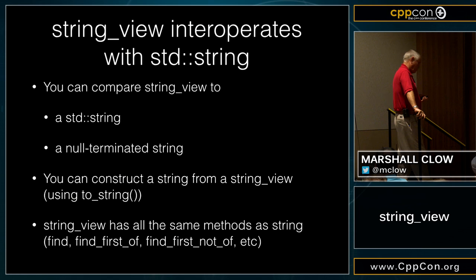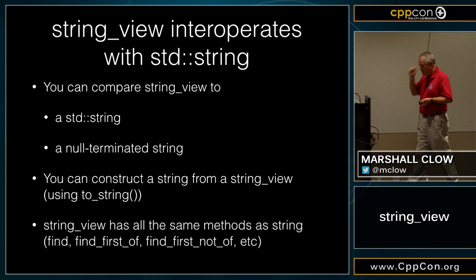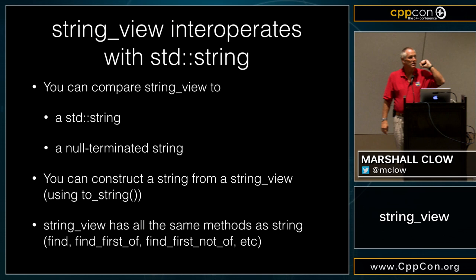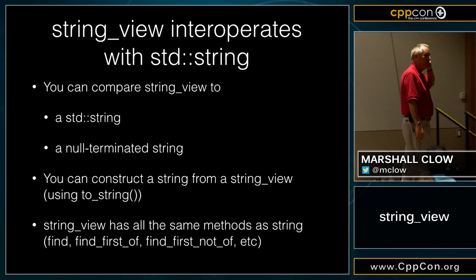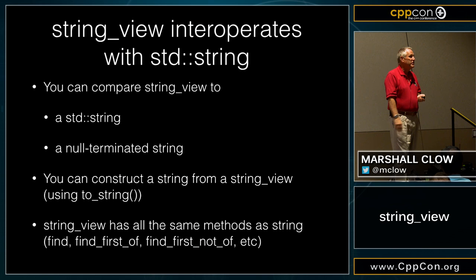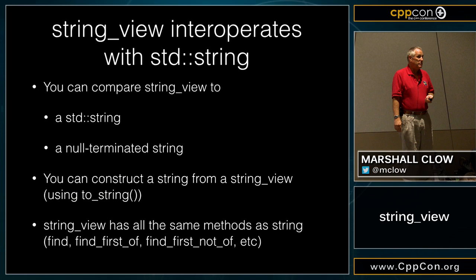If you have a string view and you need a null terminated string, you're going to have to do some work, because it doesn't give you c_str. That's exactly correct. You get iterators and const iterators. They're the same, they're both constant. But you have both iterator and const_iterator types, and you can do rbegin, rend, cbegin, cend, all the iterator goodness. So it works very well with all the standard algorithms, as long as it doesn't change stuff. So you can do find_if, or copy_if, or search, or whatever.